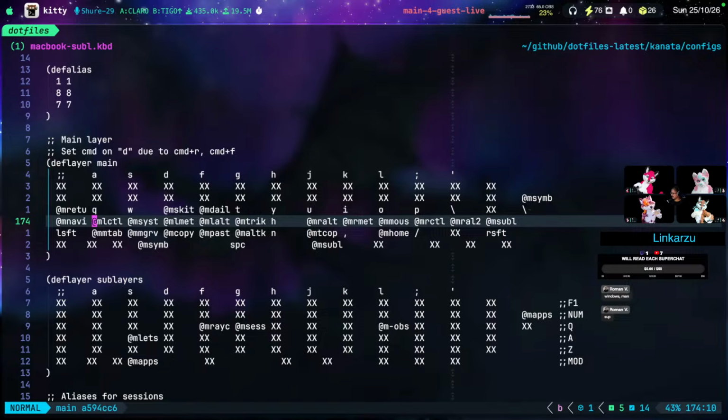A? Yep, is left control. This is left meta, which is option, or no, command, and this is option, right? So they perform two different actions.